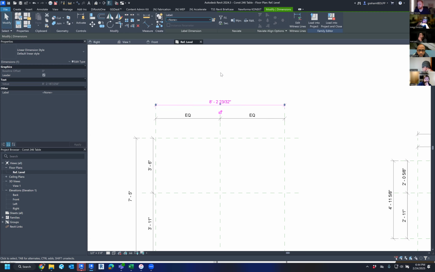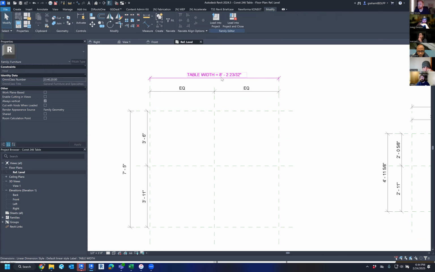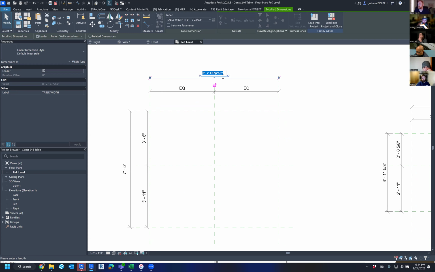And then it now will look like this, where it says table width and then reads out whatever that dimension is. Now that it's got a parameter of table width, we can click into it and literally type in 6. And that will bring those left and right reference planes in or out, depending on where you had them.